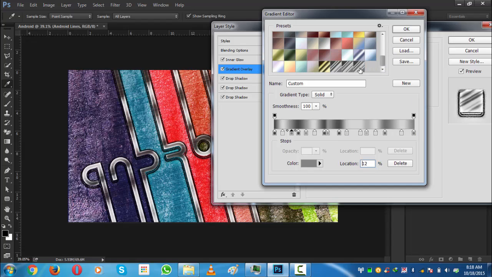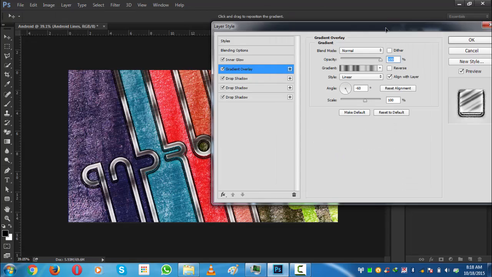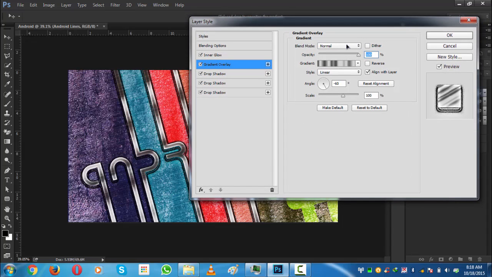And I have saved this gradient with metal, so nice. You can do much better results with that, so hit OK. You can apply it or not, it all depends on you, and the angle is -60 degrees, and the other settings are as they are. Hit OK.